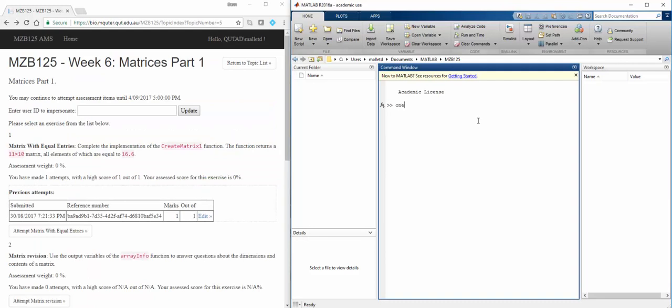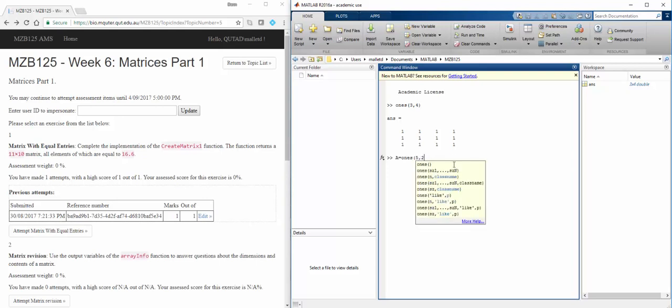The ones function is built into MATLAB, and it just lets you create a matrix that's full of ones. So essentially you type ones and then give it the size of your matrix, 3 rows and 4 columns, for example. It spits out an answer which is 1, 1, 1, 1, 1, and so on in a 3 by 4 size. We can assign that to something, so we could say A is equal to ones of, I don't know, 5 by 2. This should come out with 5 rows and 2 columns. And there we are.